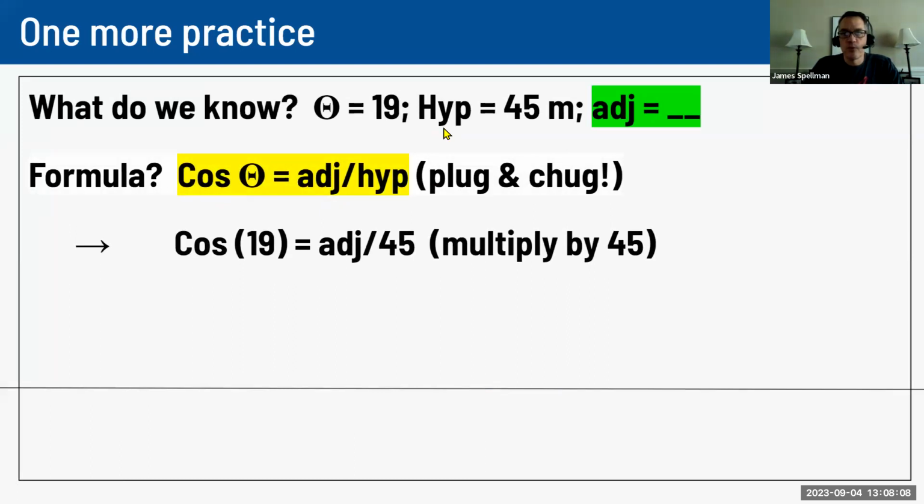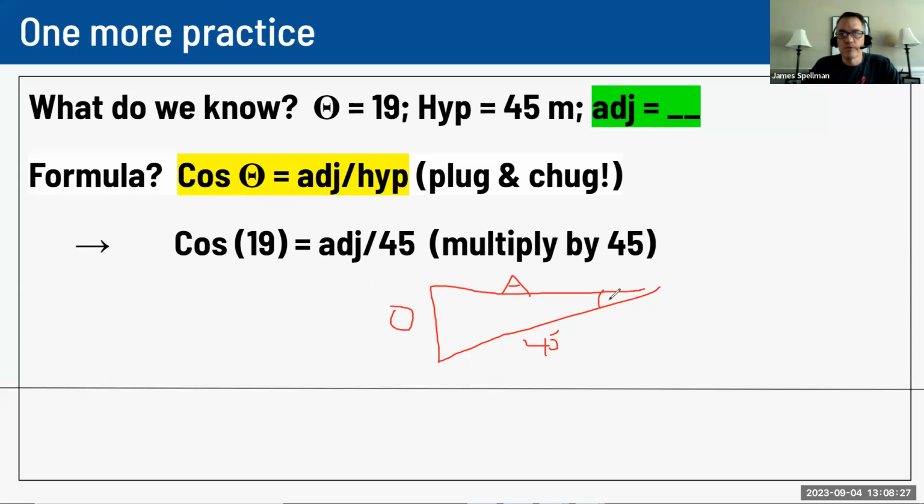All right. So I can draw it out one more time for you. So this is going to be our 45. I'm going to turn it into a right triangle. Because I know this angle, then the side next to that angle is the one I just labeled A. So this is my adjacent side. The one across from the angle is going to be my opposite side. So again, this adjacent was representing the western direction, and this opposite side was representing the south. So if I wanted to find the western component of this 45, I'm going to use the adjacent side. And if I use the adjacent side, then I have to use the cosine formula, just like we did previously.